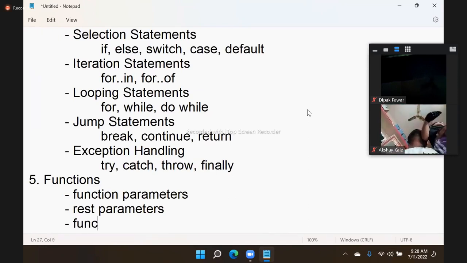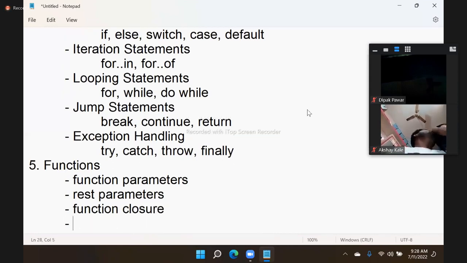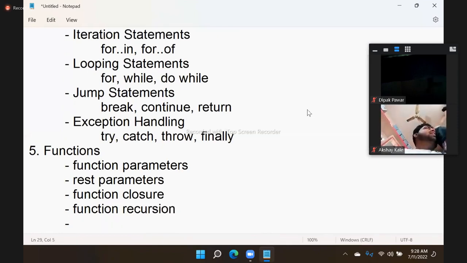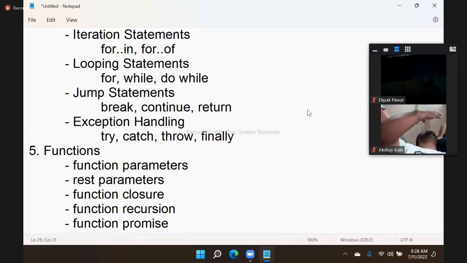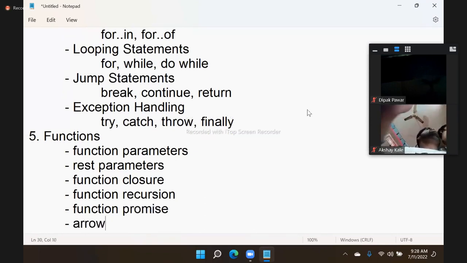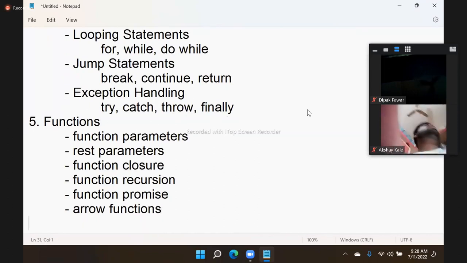You have function closures, function recursion, promises, and arrow functions. All these are function concepts. These are all JavaScript things, and whatever you learned in JavaScript, here also we use in the same way. So up to this, all are JavaScript basics only.